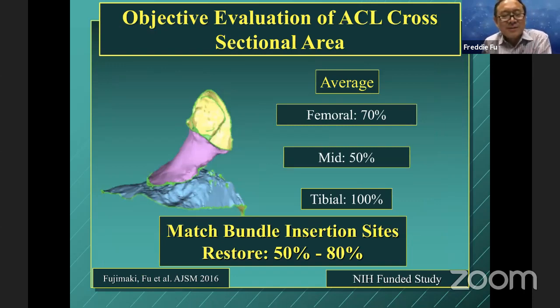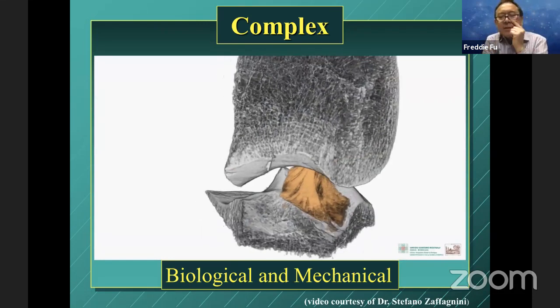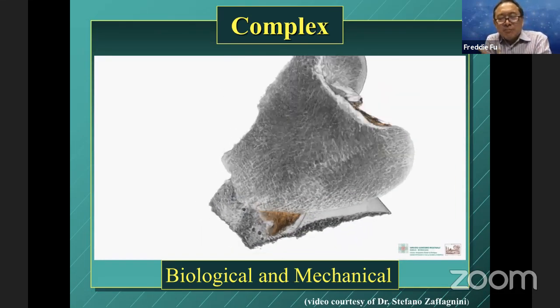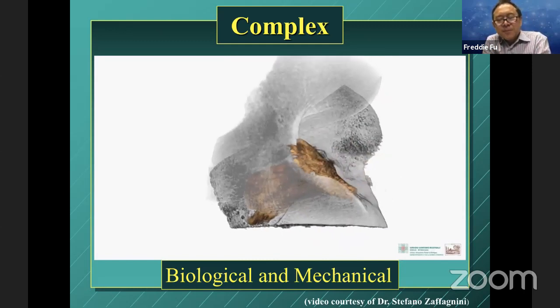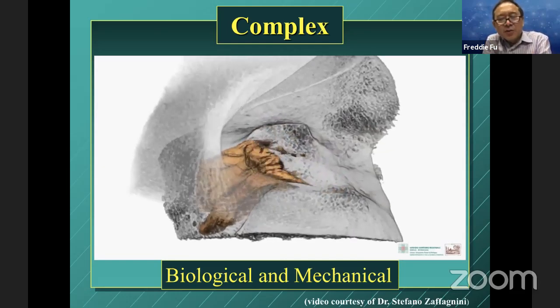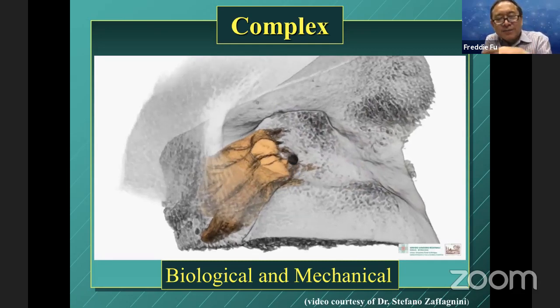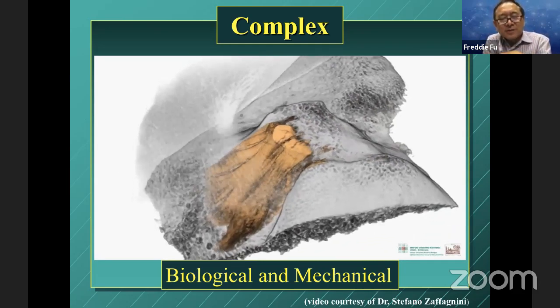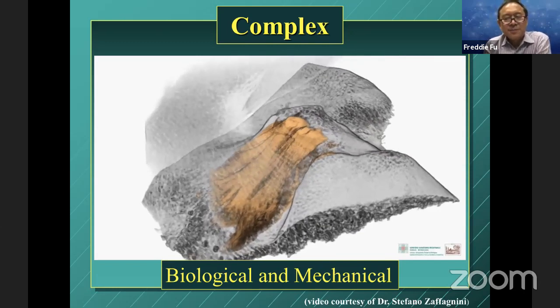The ACL is complex. It's bigger on top, smaller in the middle, and bigger on the bottom. And I think what we want to do in Pittsburgh is to restore the insertion site, 50 to 80%, not 100%. It's hard to do, okay? Unless you repair it or do something like that. Now, this is a micro CT by Stefano Stefanini to show the complexity of the ACL from the femoral insertion through the midsubstance, and you can see the bundle, the septum start to occur. The septum is where the blood vessels come in. Look at that, those are the two AM and PL bundles right there.